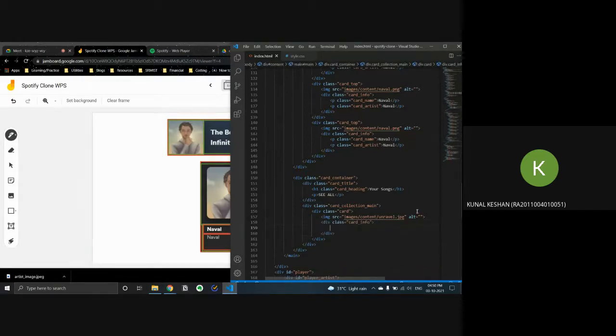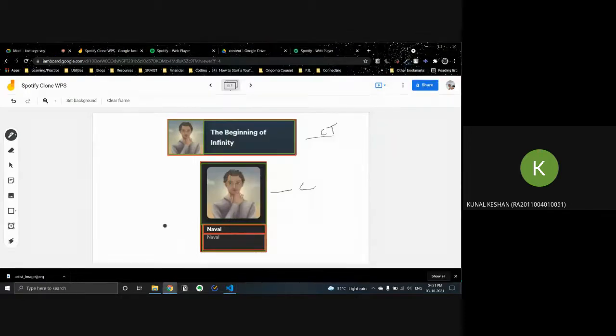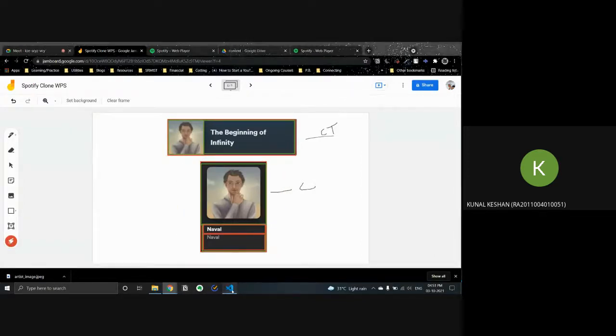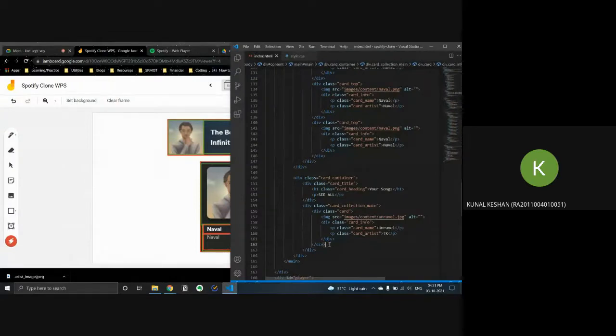That we have the name of the song, so card name, and the name of the song and the artist. Okay, this is all for this card over here. Simple and straightforward. So now the same thing can be repeated for others as well.